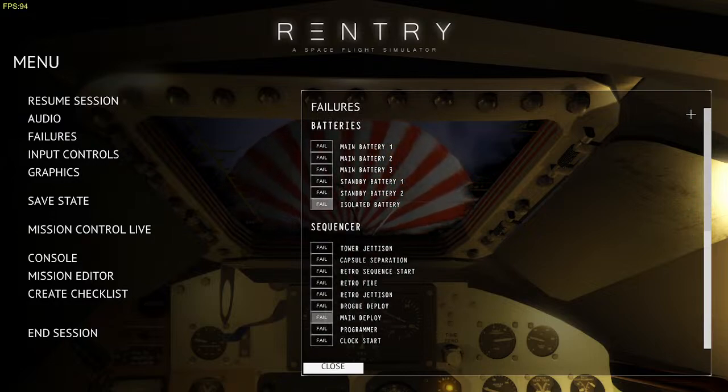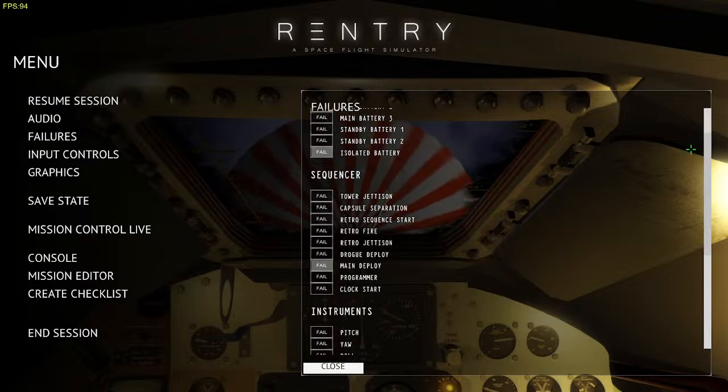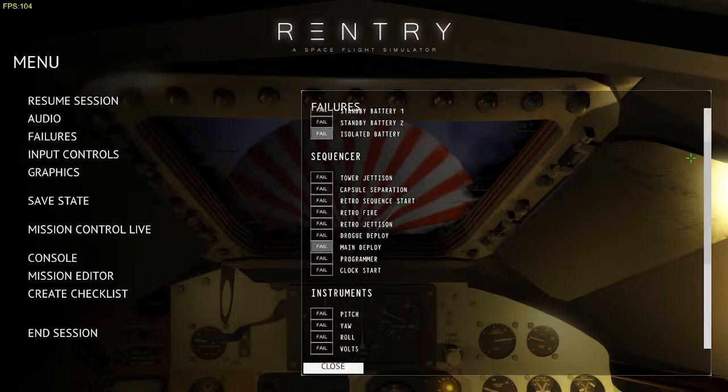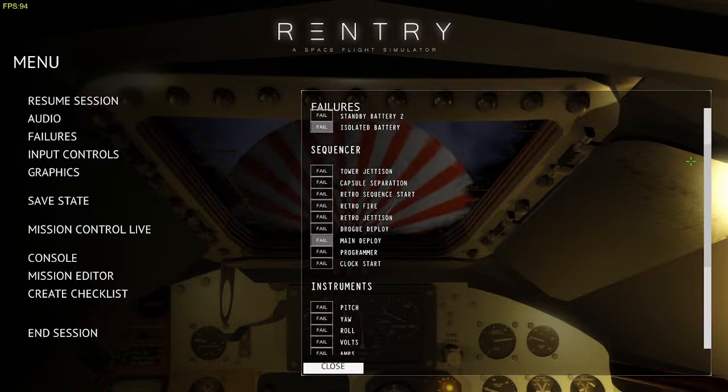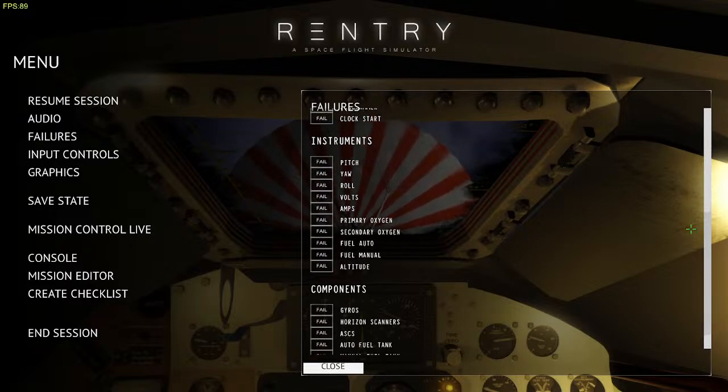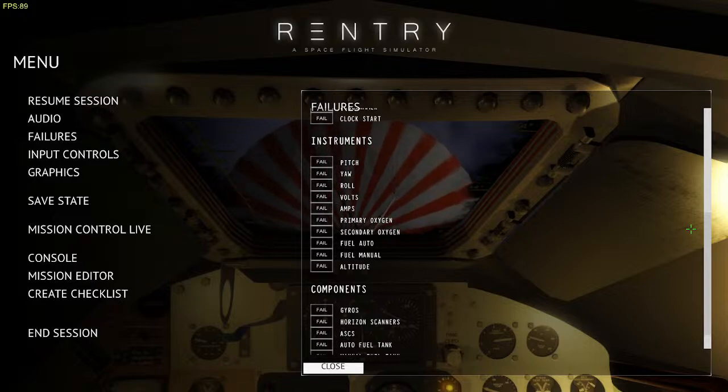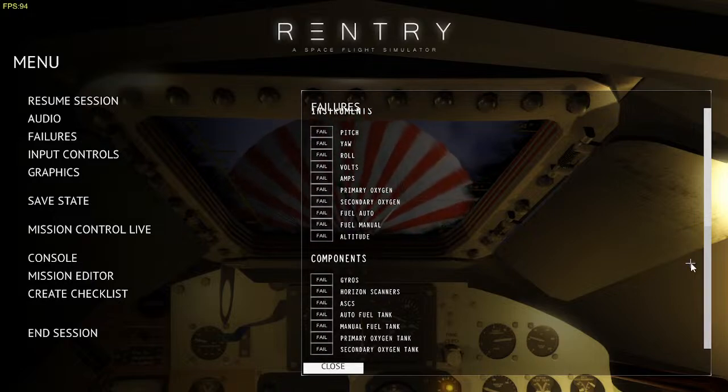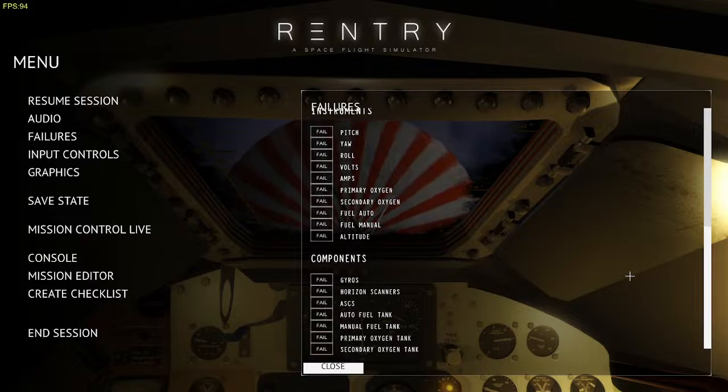So that's main bat 1, 2, 3, standby bat 1, 2, isolated bat, all the sequencer panels, so tower jet, cap sep, retro sequence start, fire retro jet, drogue deploy, main deploy, programmer, clock start, your instruments for pitch, yaw, roll, volts, amps, primary oxygen, secondary oxygen, fuel auto, fuel manual, altitude, and the components for the gyros, horizon scanners, ASCS, auto fuel tank, manual fuel tank, primary oxygen tank, and secondary oxygen tank.